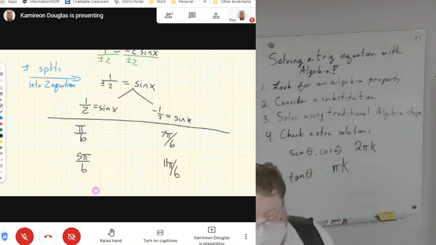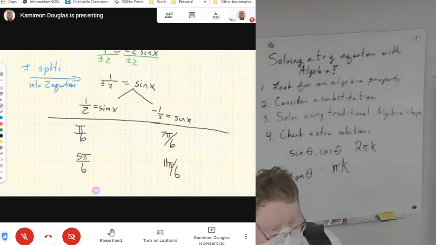if it asks for the unit circle values, these 4 are my answers. How does it ask for unit circle values? It will say between 0 and 2 pi. Some of your homework problems are written that way, so pay attention to them. If it says find all solutions, I have an extra step now that I've gotten these 4 answers. I want to showcase that there are more of them.